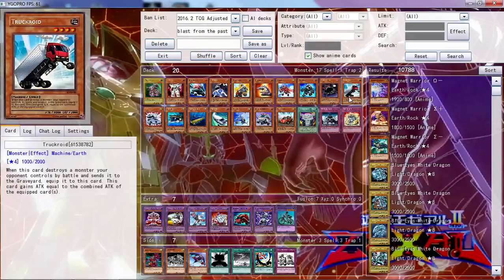Like, can you imagine, like, Book of Mooning your opponent's, oh wait, no, that won't work. Can you imagine Book of Mooning your opponent's Stratos and attacking over it with Truck Roid? I believe Stratos has like 800 defense. So attacking over it with Truck Roid and then equipping Stratos onto this thing, and then Truck Roid becomes a 2800 beat stick. And oh hey, look at that, you can run over your opponent's Dark Magician.